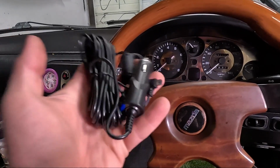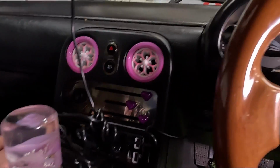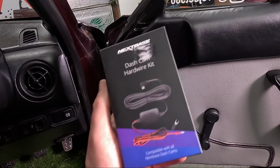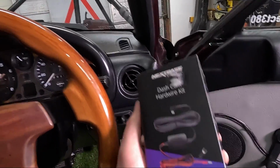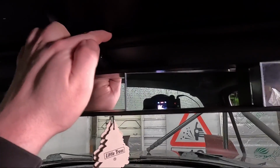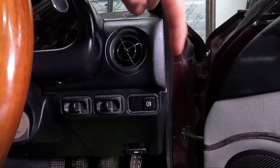The camera comes with its own USB to cigarette lighter lead, but this looks ugly and is pretty impractical. So for a little bit extra, you could buy the hardwiring kit, which is designed to run behind all the panels and to a switched live, so the dash cam comes on when the car is on. So I think I'm going to tuck my wire in this little panel here, run down the A pillar and to the fuse box down here.